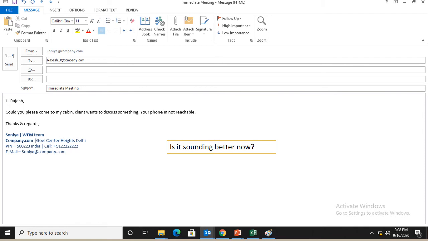So these are the words that one needs to have in their email. They have also requested the person to come to the cabin. Also, they have provided a reason, and there is a proper closing.